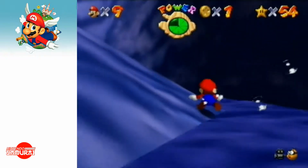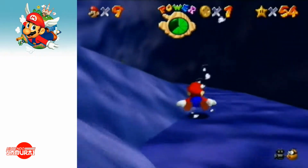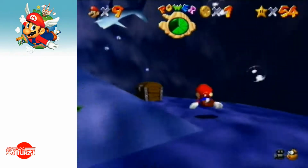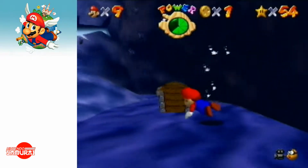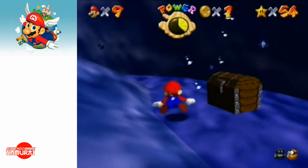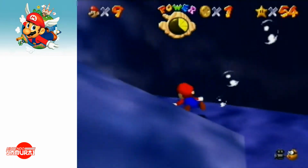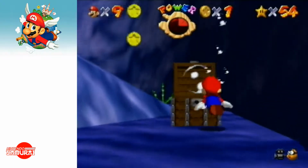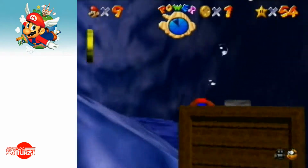It's not a very fun ride. I'm pretty sure that is probably the second one. The one I'm going for over here is, well, maybe it is the first one. It's hard to tell. Nope. It was definitely not the first one. Ow. So this one over here is the first one then. Yay! Give me some air.